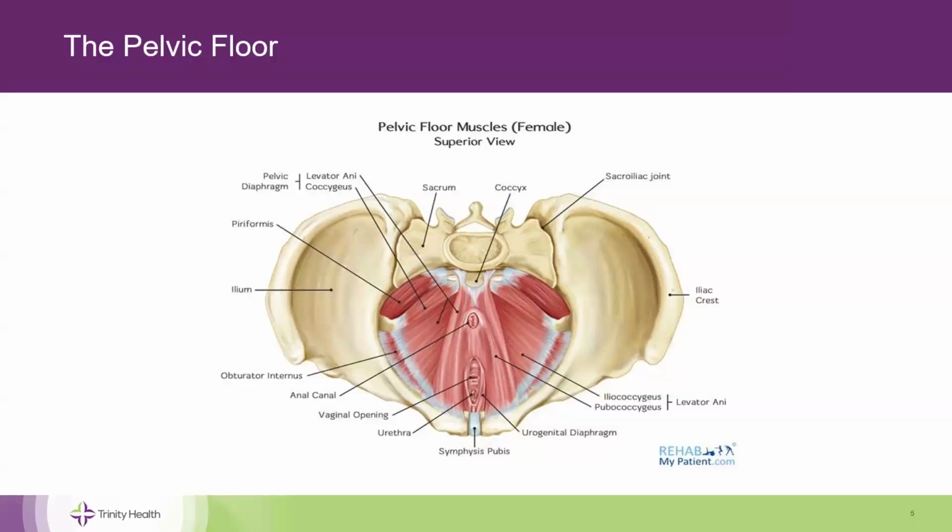Perfect. And next question, can you please briefly address fecal incontinence due to loose stools? So fecal incontinence due to loose stools is typically a coordination of pelvic floor issues or the rectum. It could be you're backed up with constipation and it's leaking around, or it could be that you're losing the stool because of weak muscles in your rectum as well. And we would do therapy to do that.